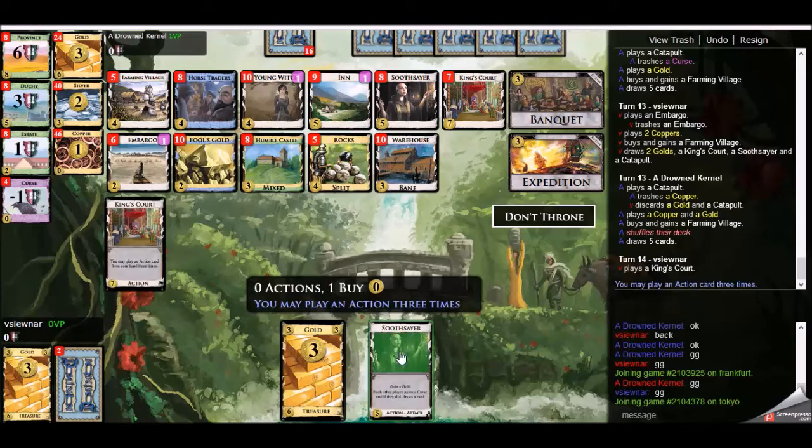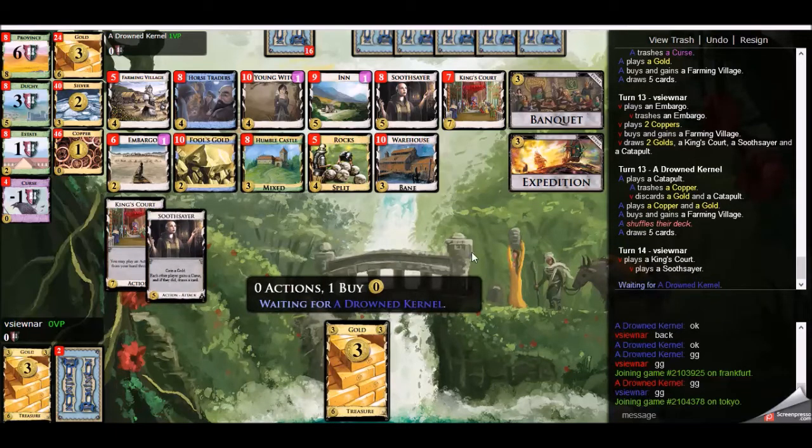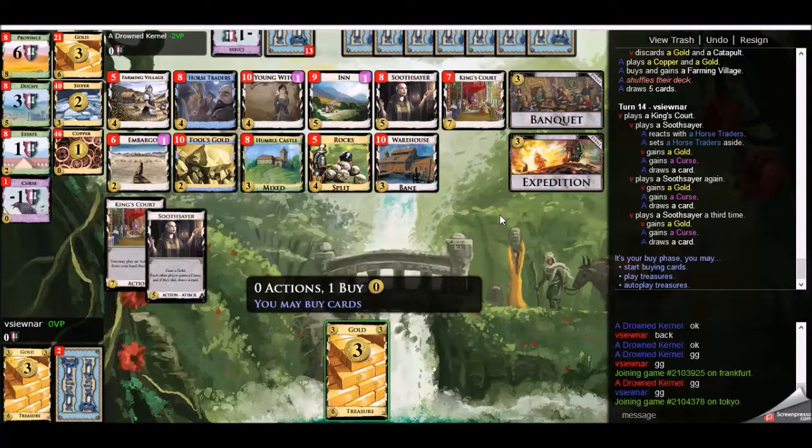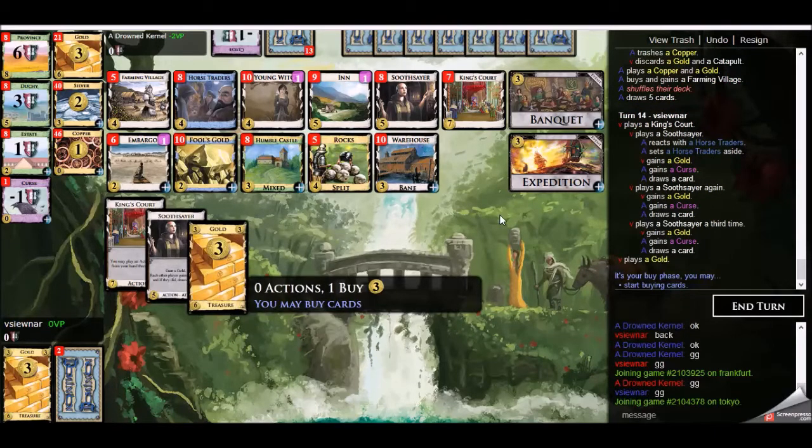Putting King's Court on this soothsayer is pretty nice. I get to put 3 gold into my deck and flood my opponent. Banquet is also there if you want to play a money strategy. So here, for example, I could buy a Banquet and pick up another soothsayer on in for instance. Yes, I am good at the in jokes. So it could be a Banquet for that or any other thing, really. Could be an expedition as well.